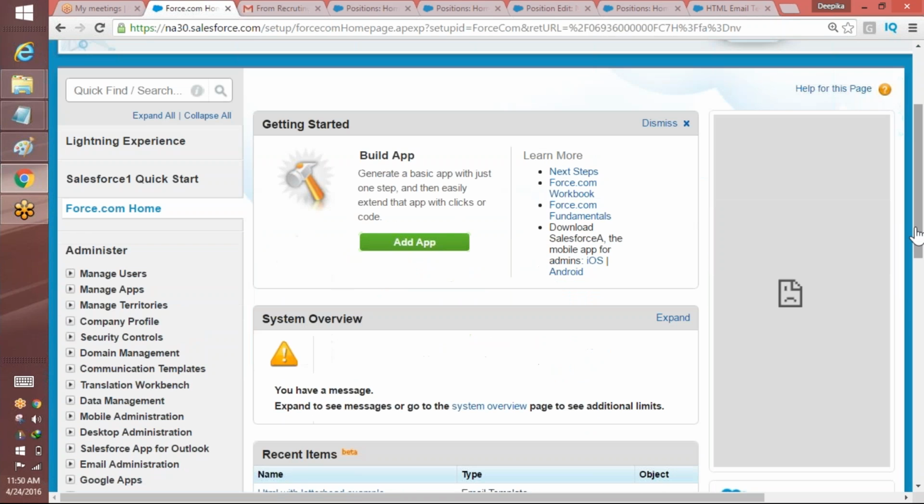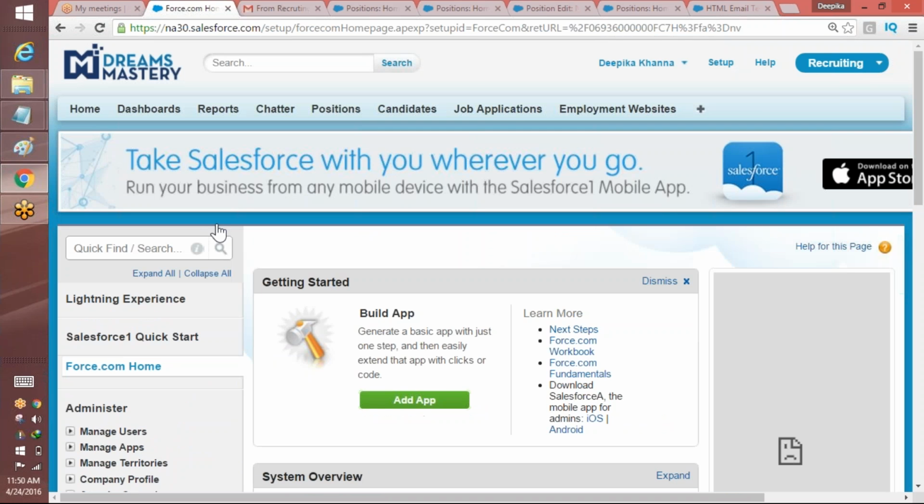So you go up here. Now you have created the email templates. The custom one is also similar. It's just plain text. You can use the letterhead, all that kind of stuff. Now what we're going to do is write our first email, and send it to the people through the workflow rule.